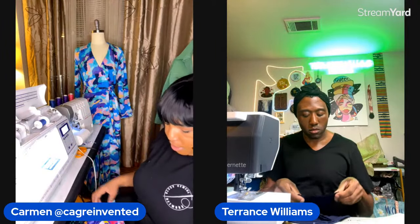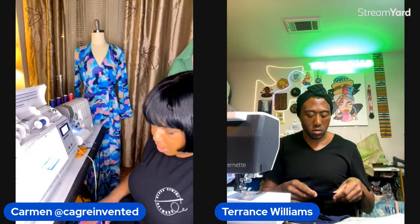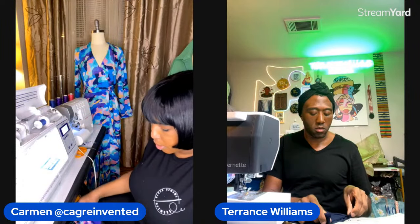All right, let's press her down. They want you to top stitch, but I don't like top stitching. I probably should have understitched it a little bit, but we're gonna just make it do what it do.